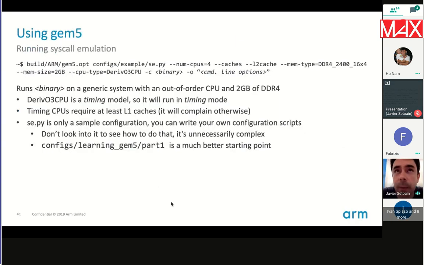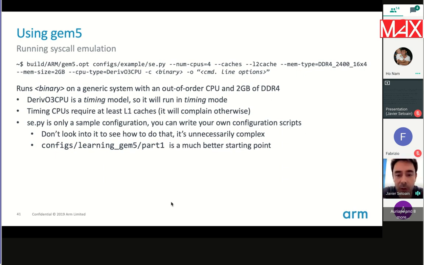If you want to simulate your DGEMM, you just compile it statically for your target architecture, in this case ARM, and then you can do a basic configuration. I wouldn't even bother doing anything smarter than that. Well, let me rephrase that. If you just want to run it, this is how I would do it.